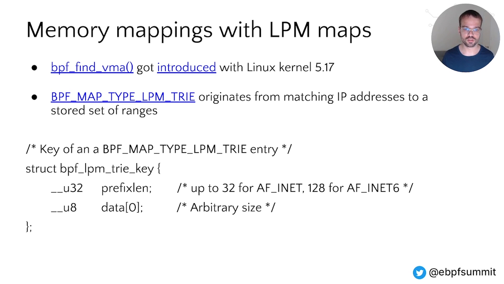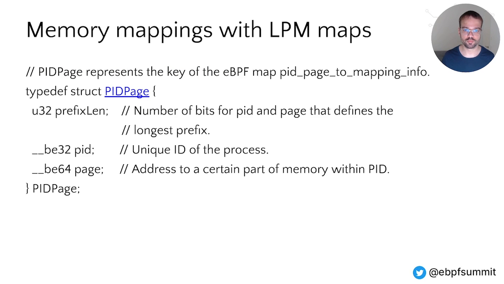The profiling agent uses LPM eBPF maps to make memory mappings within a process available to the unwinding eBPF programs. LPM maps are most well known in the networking space for filtering or routing topics. The struct bpf_lpm_trie_key shows an example of such a use case. The LPM map key for the profiling agent looks a bit different: the process ID as well as the memory address of a memory mapping within the process is encoded within the key. Memory mappings within a process are usually aligned to some extent, and so the LPM map provides a convenient way to organize them.